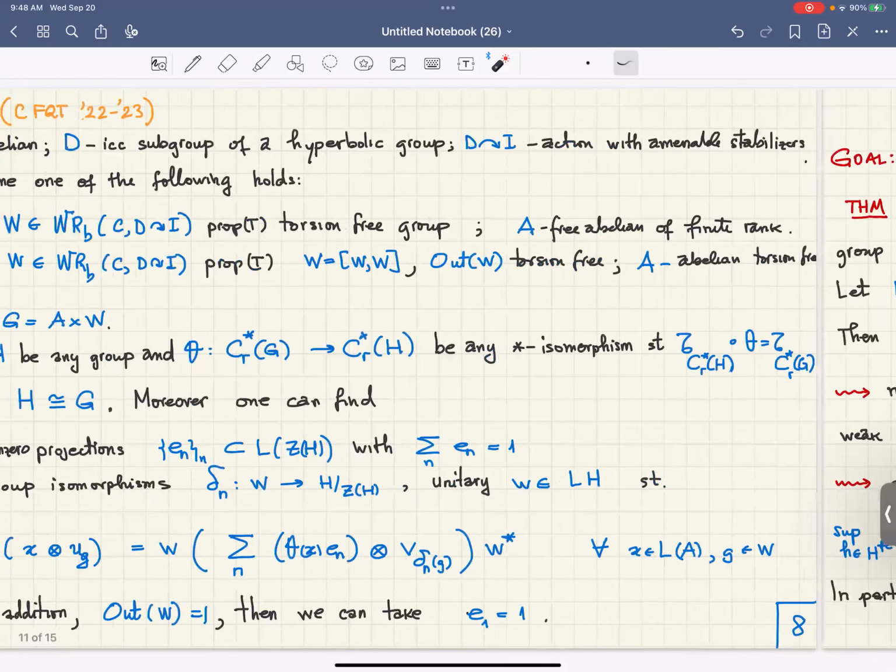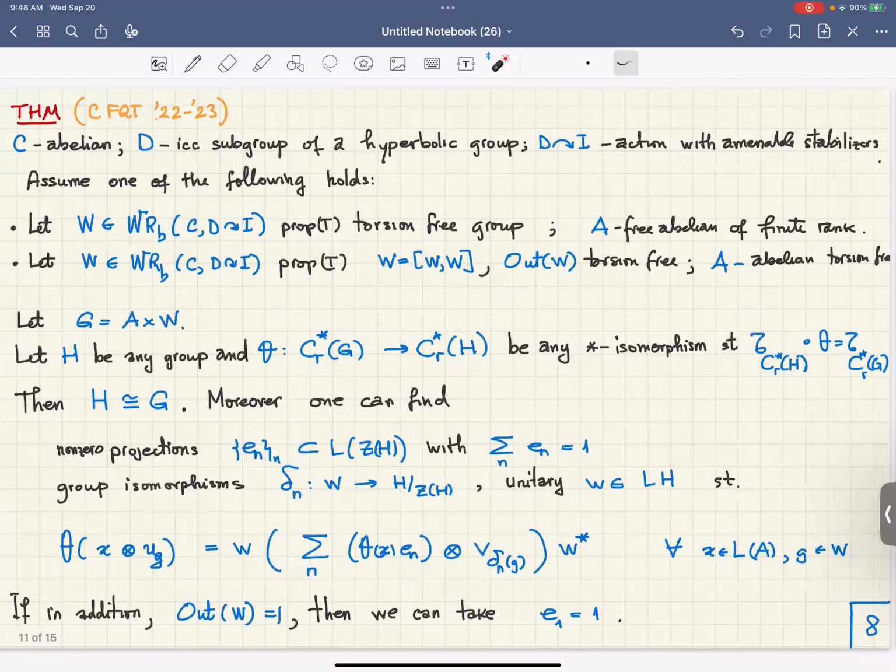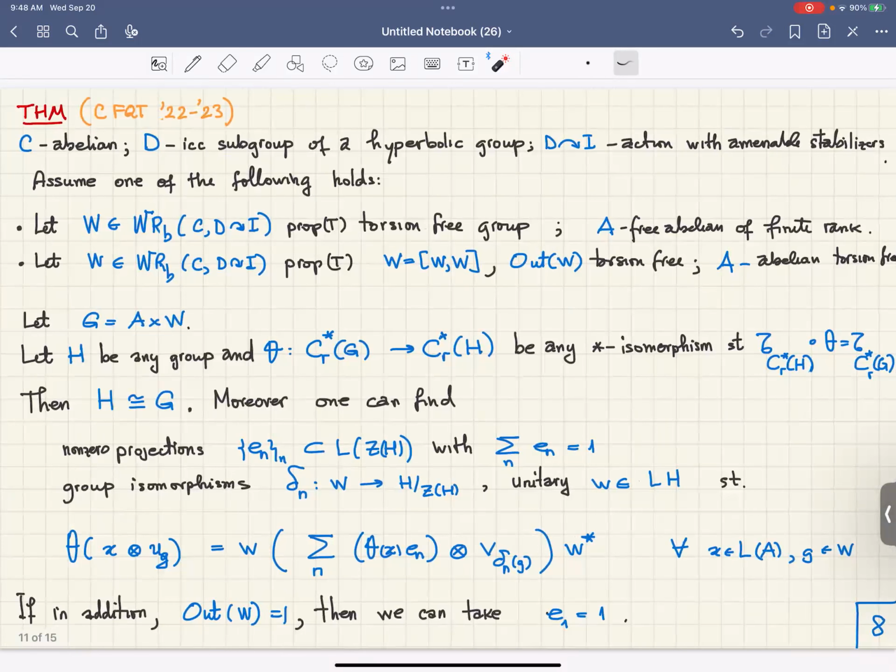Okay, and finally, this is the second result that I want. The rest is just discussing a little bit of the ideas of the proof. But there is also a C star counterpart of this. In this case, the result is somewhat more involved, but at the same time also more accurate, and you can recover more, because obviously C star algebras are smaller objects, so you kind of expect that.